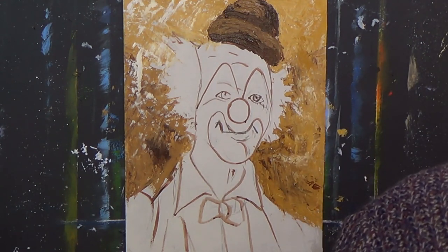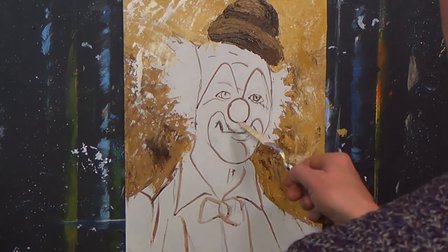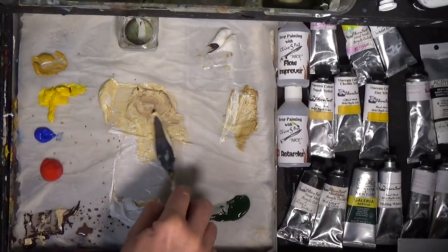So have a bit of fun. Play around with some clowns' faces. And once you get used to knowing where the eyes are and the nose is approximately and the mouth, once you get that triangle, the rest is easy. It really is. It really, really is.